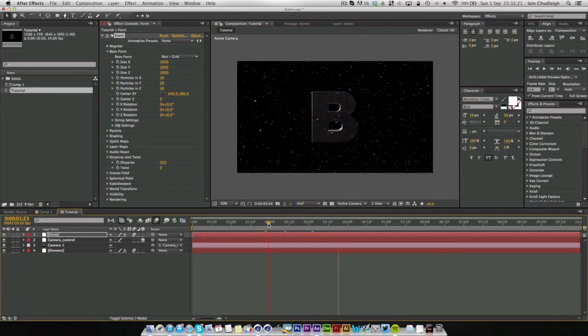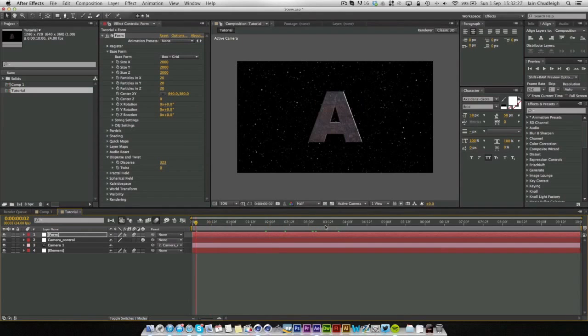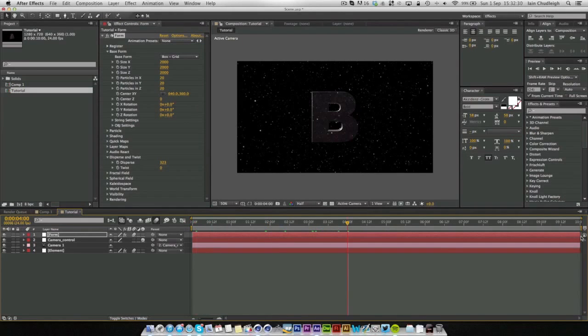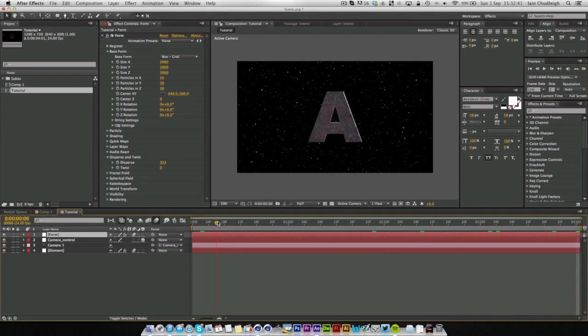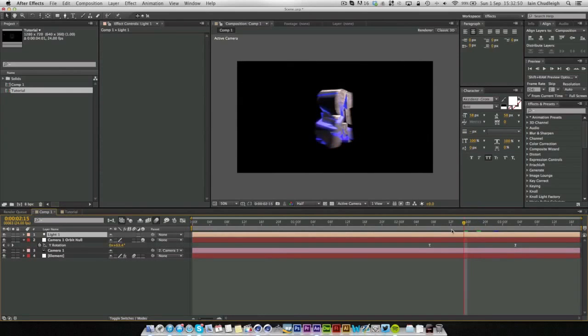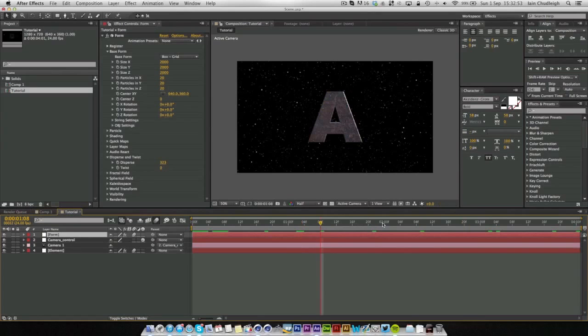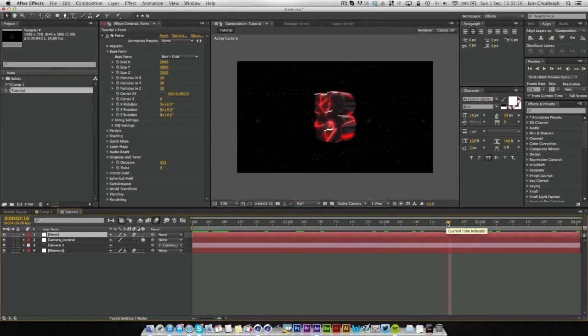You can see everything works perfectly with it, and if I trim the composition to something like there, we can see how this looks. Of course, maybe we can't see how it looks as my computer is being taken up by screen recording, but yeah, this is the basics of the tutorial. If you wish to do anything with it, then feel free. Everything works perfectly. You can have depth of field, more movements.